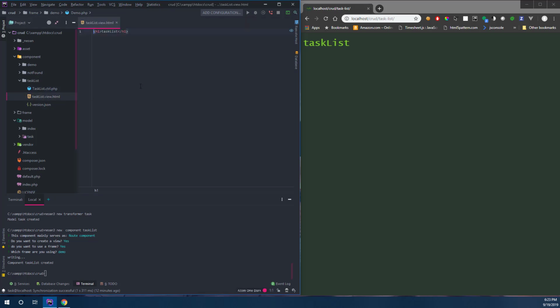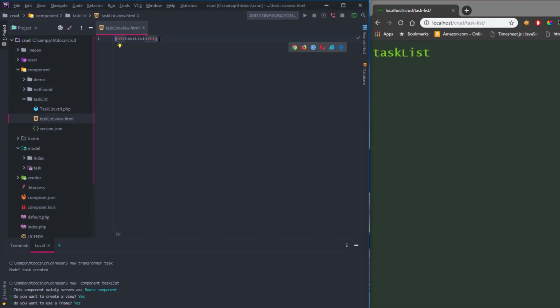Should be good. We can see this is what it outputs, and that's all fine and dandy, but we want to have this a little bit more interesting. So I'm going to start by saying, well, actually H1 is fine, and then say my tasks. And here is where I'm going to start listing my tasks.